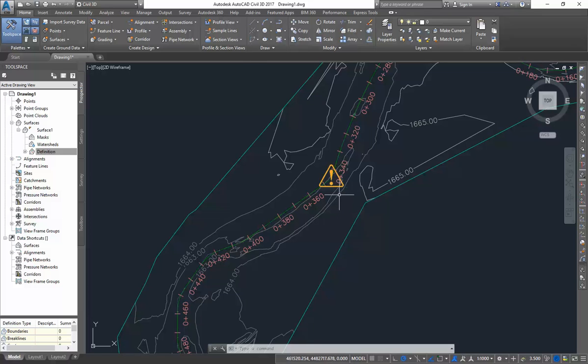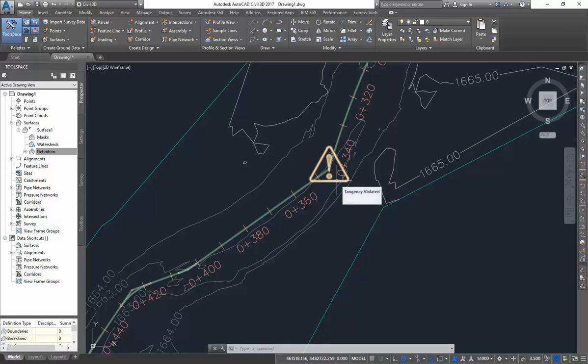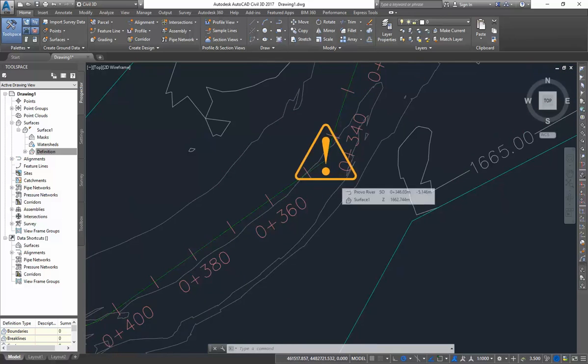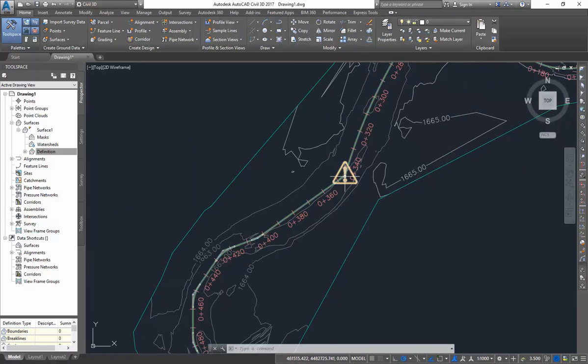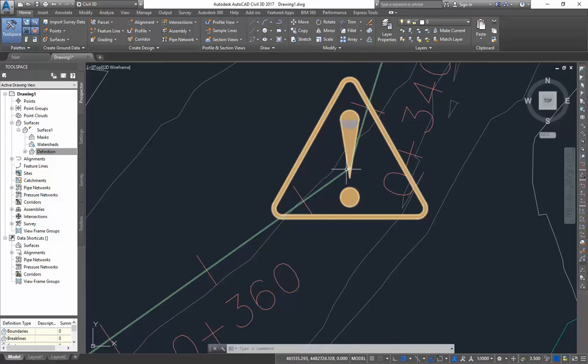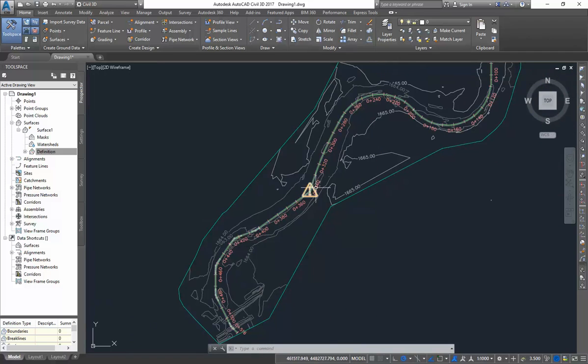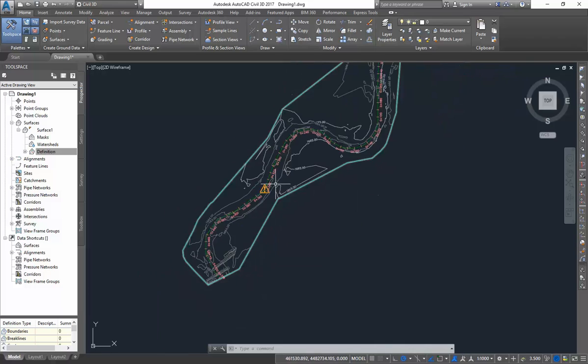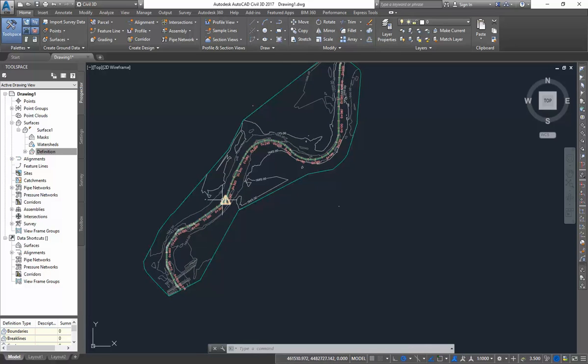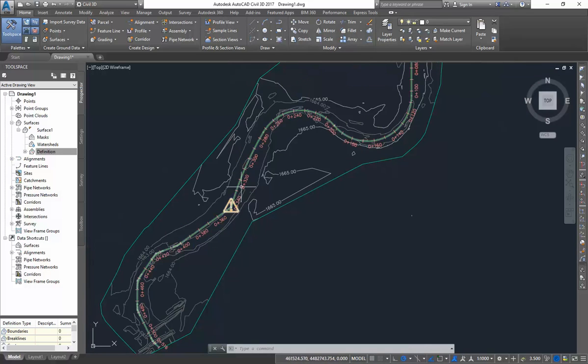If I hover over it, it's saying that the tangency is violated, meaning that it's either unable to create a curve there, or it creates a curve such that one portion of it is not going to be tangent. This is the kind of thing that you get when you create alignments just using polylines, where the geometry of an alignment isn't strictly enforced, using route surveying principles. So for a river, that's fine. It's just giving you that warning.